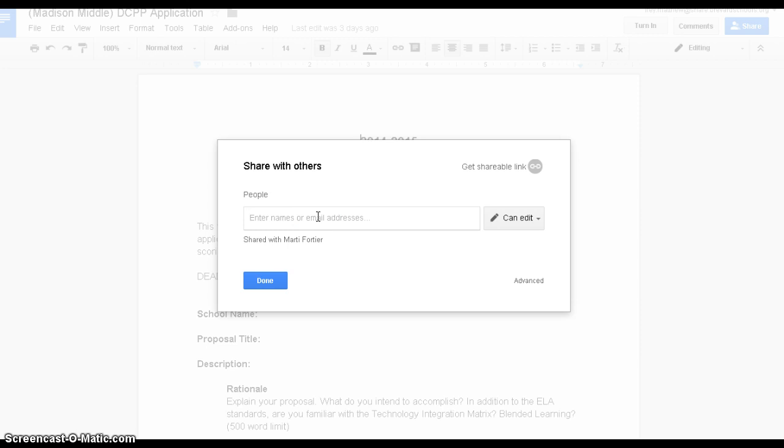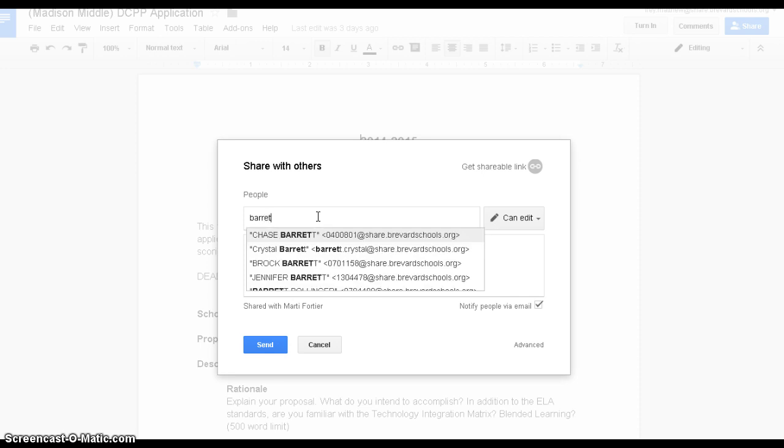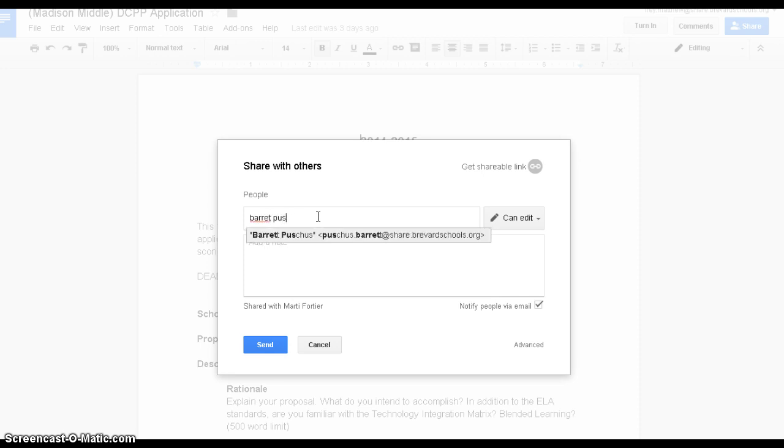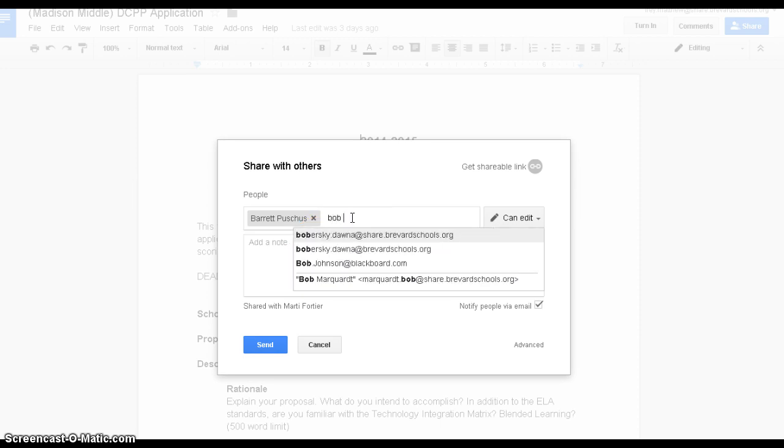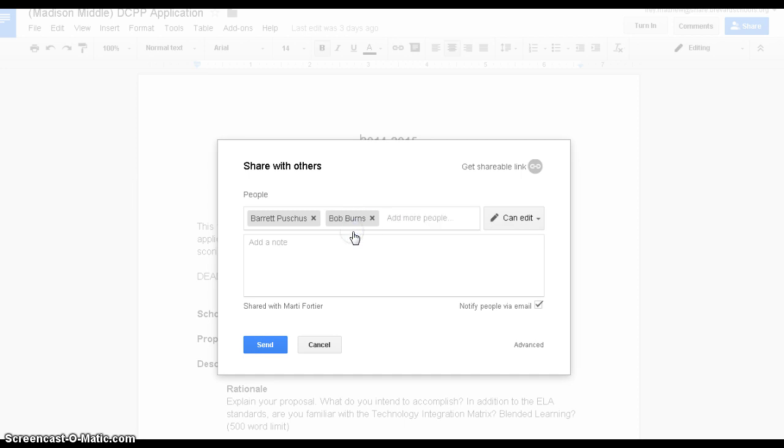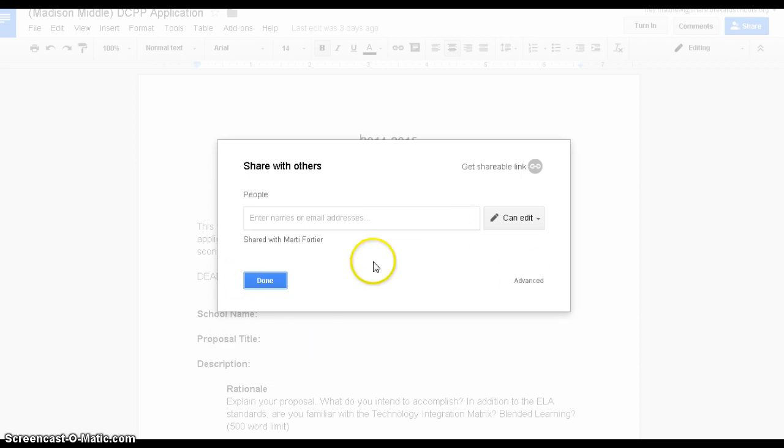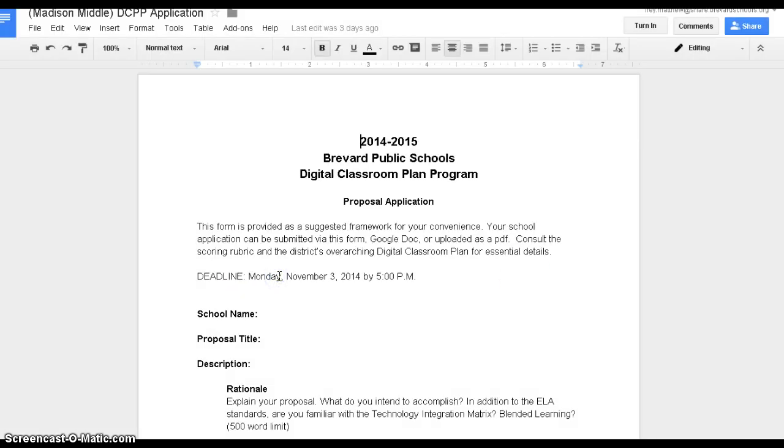If Barrett was helping me to write the plan, I could type his name in there. My strategy is just to begin typing the first and last name, and Google does a good job of finding them quickly, and then I can add them to that document, and so on and so forth. That's all there is to that.